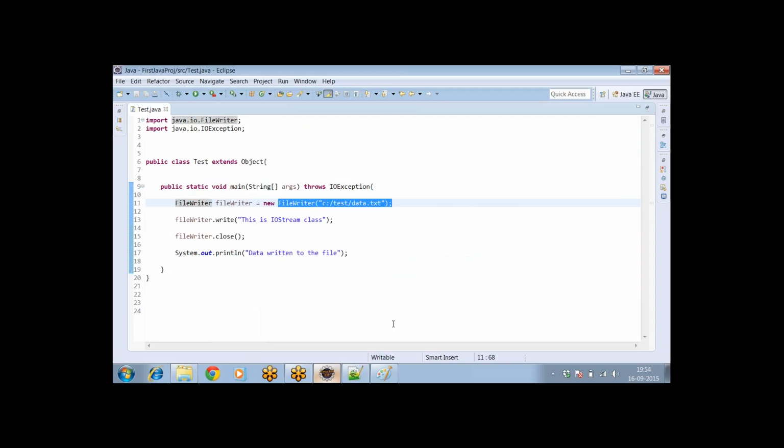Okay, you got this FileWriter constructor, right?